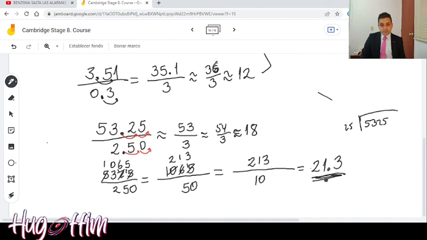And I'm going to get 21.3. So my division is going to be 21.3. That in my rounding process was 18, but 18 is in the order of magnitude of 21.3. Look at that, my estimation, that is why it's called an estimation, shouldn't be exactly the number, should be a number around. So this is what we're doing here. We're estimating and getting a number around.